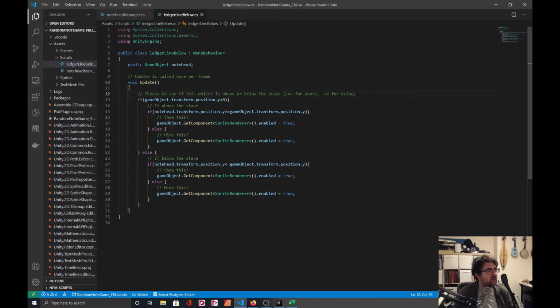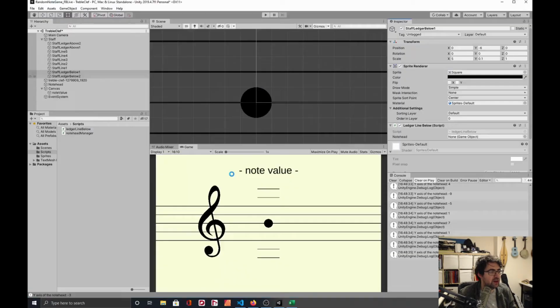Okay, so if the ledger line's y-axis is positive, then that means it's above. And then if the note's values are the same or higher, then they're going to be shown. Otherwise, they're going to be hidden. Yep, that's absolutely correct. All right, so I'm pretty sure this is going to work. So let's go find out.